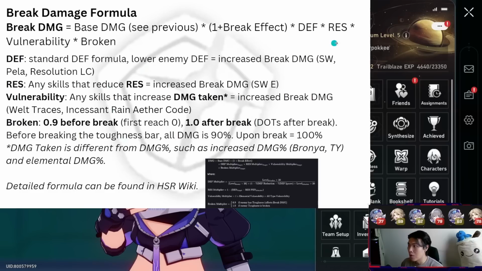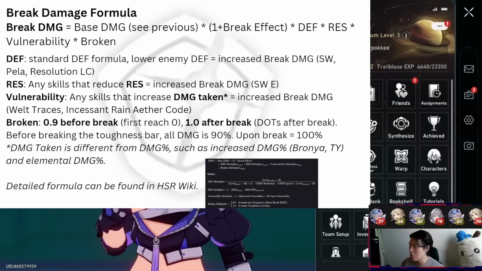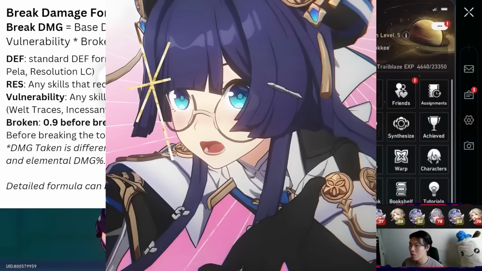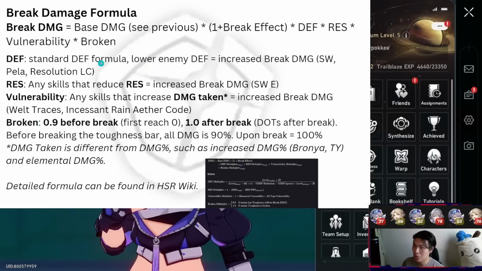So I'm going to explain a little bit on the 4 other factors, because I think we all know that break effect affects break damage, but I'm not sure if everybody really knows exactly what the 4 other factors refer to, right? So for defense, enemies' break damage is actually scaled to defense. So it is a standard defense formula which is going to be applied. So the lower your enemy's defense, the more damage you're going to do, right? So skills that decrease enemy defense include Silver Wolf, your Pela, or even your Resolution Light Cone, which all decrease defense. So all these things will help increase the break damage, right?